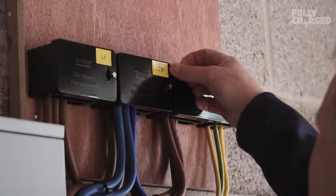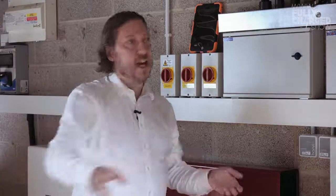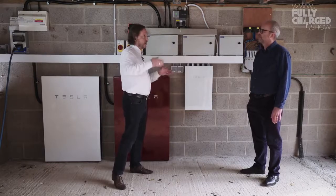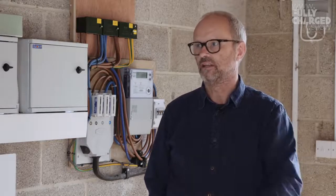It's quite unusual in the UK to have three-phase connection to a house. If you look at the wires running down the street, they are three-phase. If you go to somewhere like Germany, they tap off all three phases into every single home, whereas in the UK we just pick one at random and wire it into a house — phase one on this house, phase two on the next, and so on. There's certainly a lot of talk about new-build houses having three-phase as standard, and the desire to charge electric vehicles quickly is probably going to drive more three-phase supplies into new-build properties in coming years.